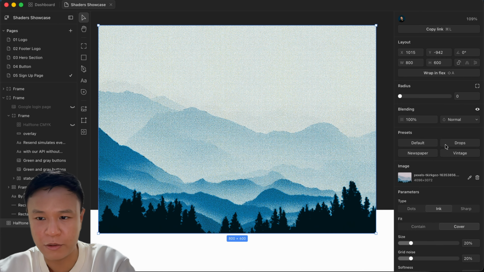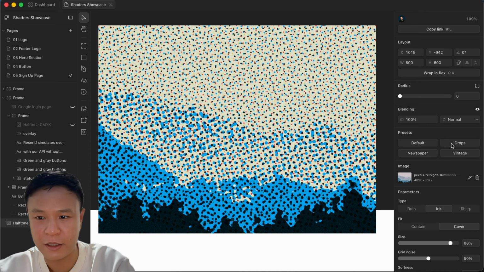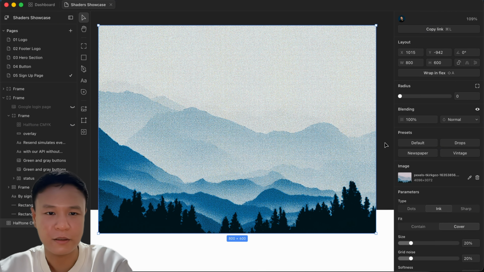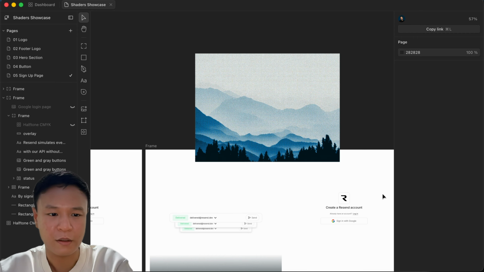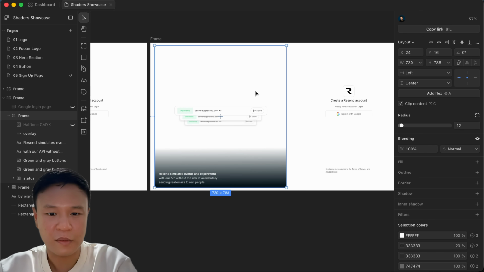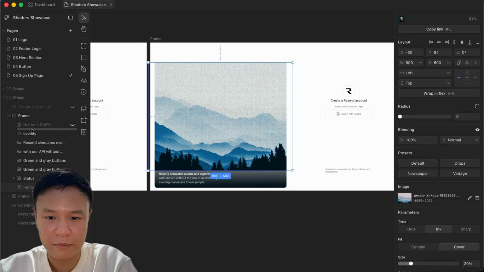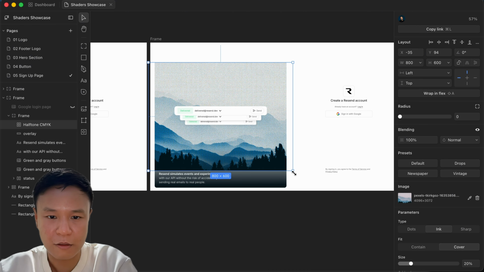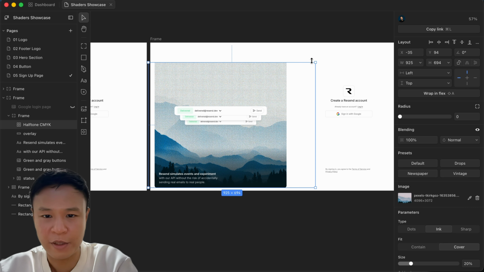Newspaper, we're gonna go with default for now. And yeah, this is pretty much it. Pasting this here within the frame. And I will be resizing it. Okay, so that's pretty much how it looks like.